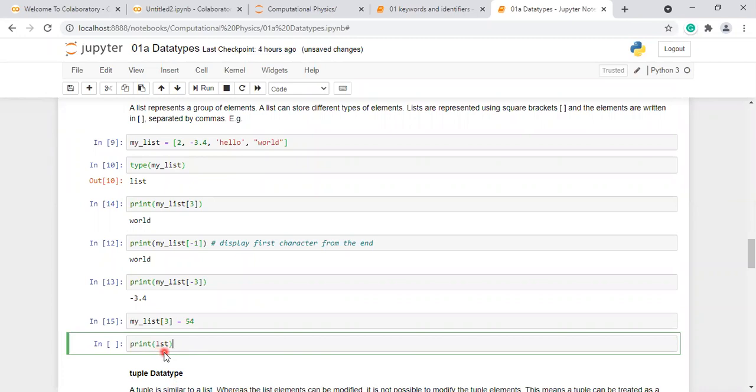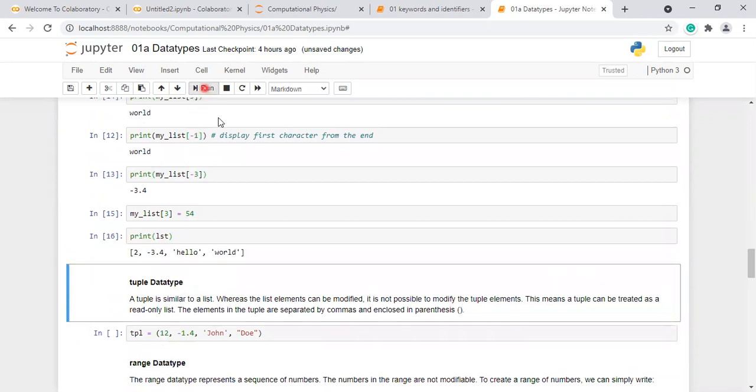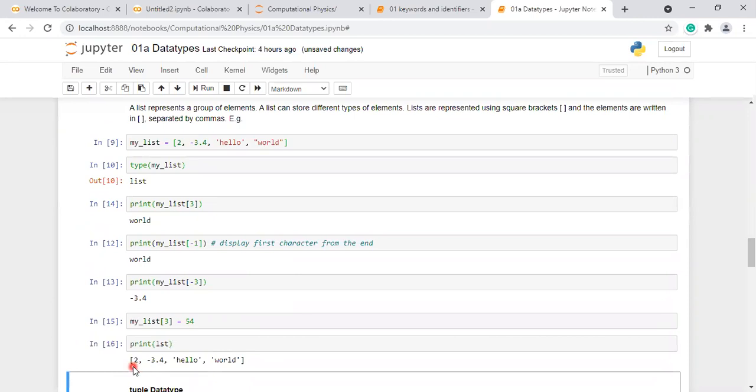Let us see whether the element with index 3, that is world, has been replaced by 54 or not. So let us run this. So the output is 2, -3.4, hello, 54. So the override worked.